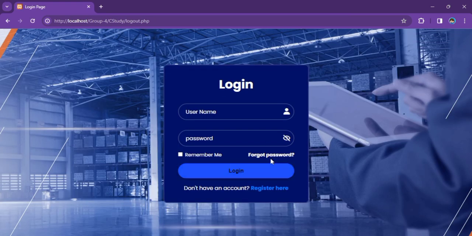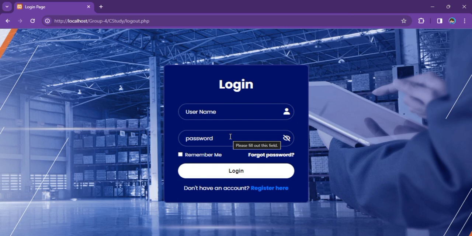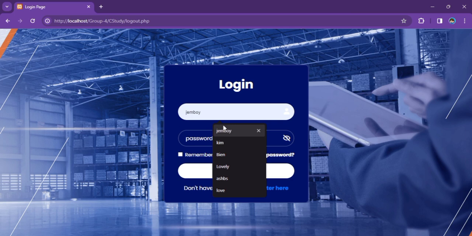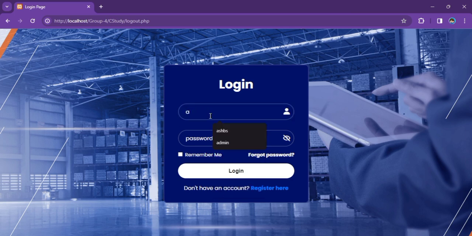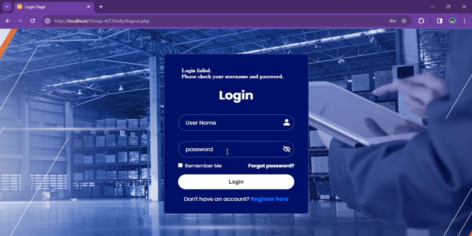Then if you want to sign in again, you have to log in to your account, which is the admin, and the password, then login.